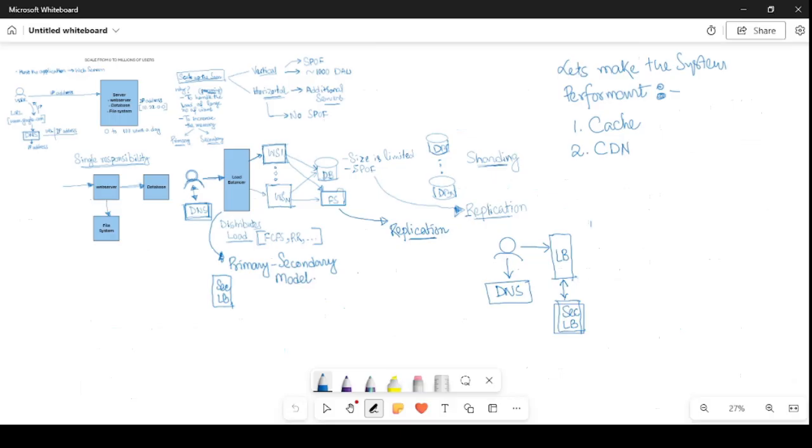We have multiple web servers: web server 1, web server 2 and web server 3. Your load balancer, based on some algorithm, will distribute the requests to a number of web servers, and finally you have multiple databases as well. Multiple database servers will have data in a distributed manner. Here also it can have a primary database and secondary database.